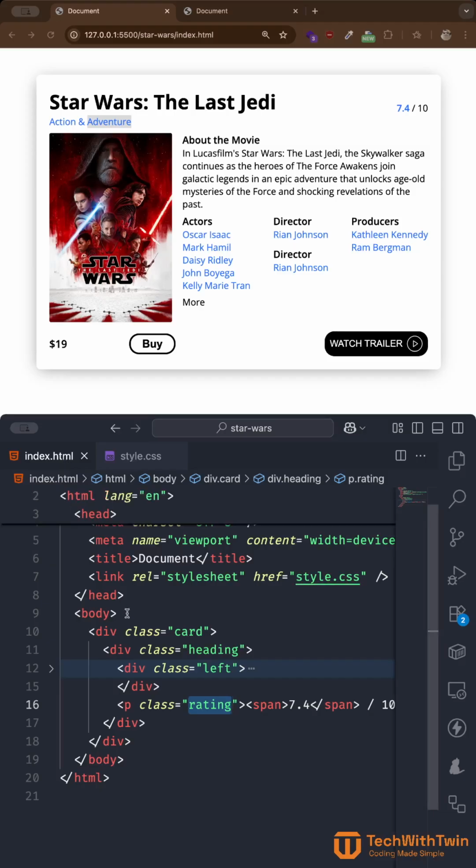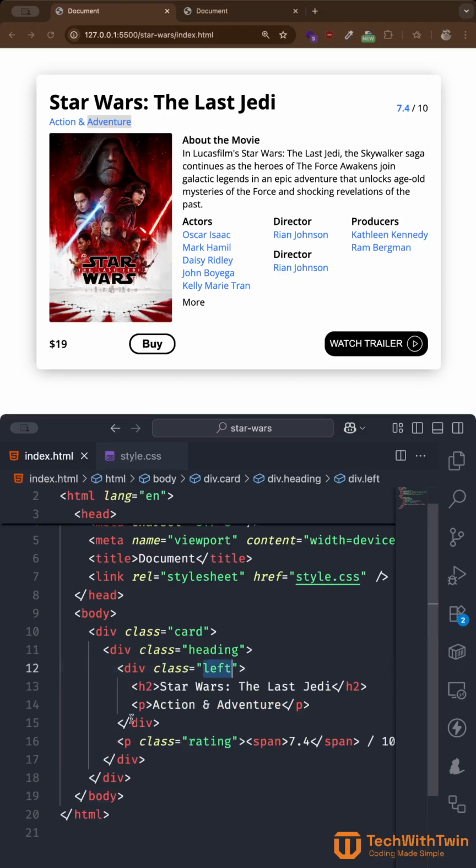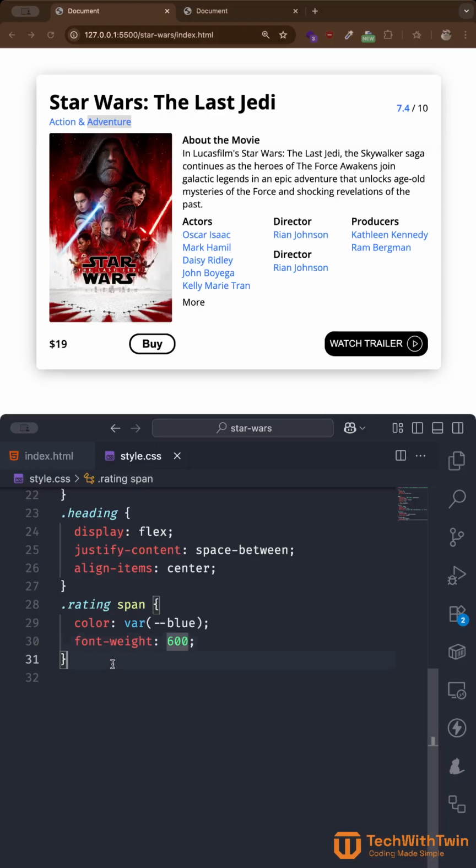So we can capture the dot left and then the paragraph. So we can say now here dot left, and then let's scope this from the heading. Then we say left, then P. The reason we are scoping is that we first have to go to the dot heading element.